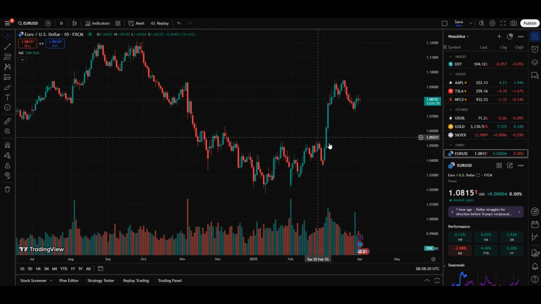So when you hit buy, you will always buy at the higher price, ask. And when you hit sell, you will sell at the lower price, bid. That's why, right after you open a trade, you might notice you're already in a small loss. That's the spread. Now, keep in mind, spreads are not always the same. They change depending on how much activity is happening in the market. During big news or quiet periods, they can widen or narrow.